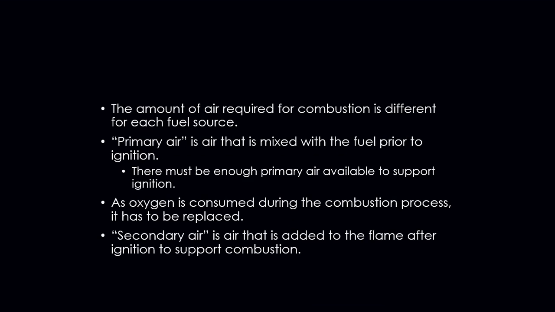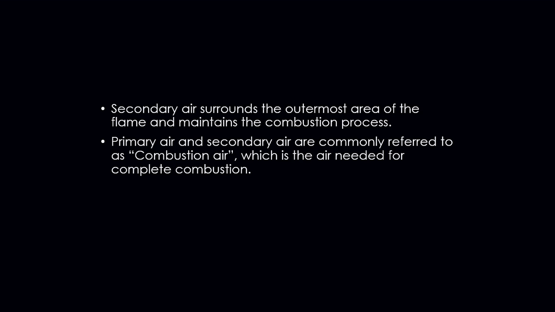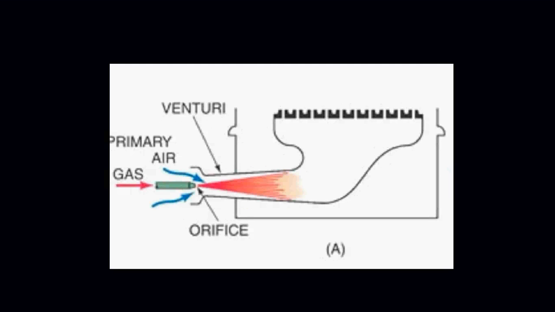And that is where that secondary air comes into play. Okay, secondary air is the air that is added to the flame after ignition to help support combustion. Secondary air surrounds the outermost area of the flame and maintains the combustion process. Primary and secondary air are commonly referred to as combustion air. You will hear that a lot in HVAC, combustion air, which is the air needed for complete combustion.